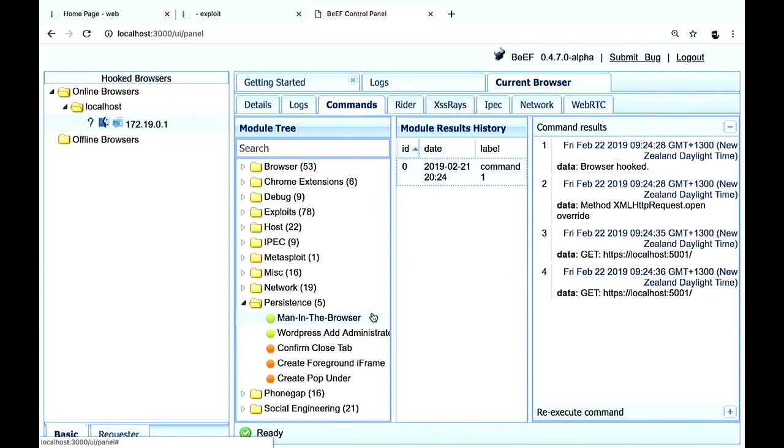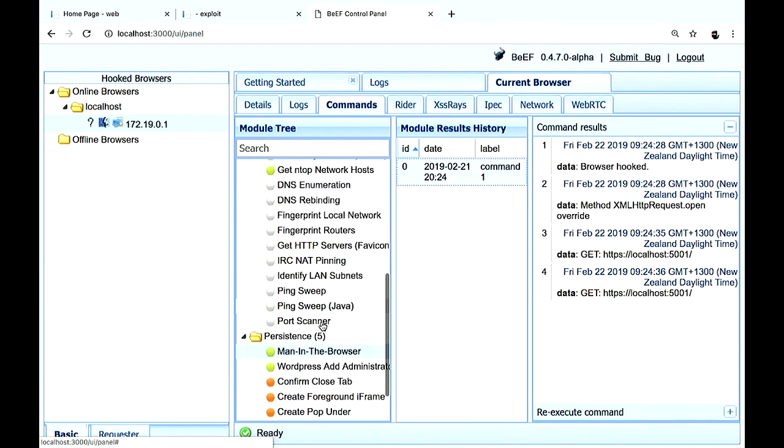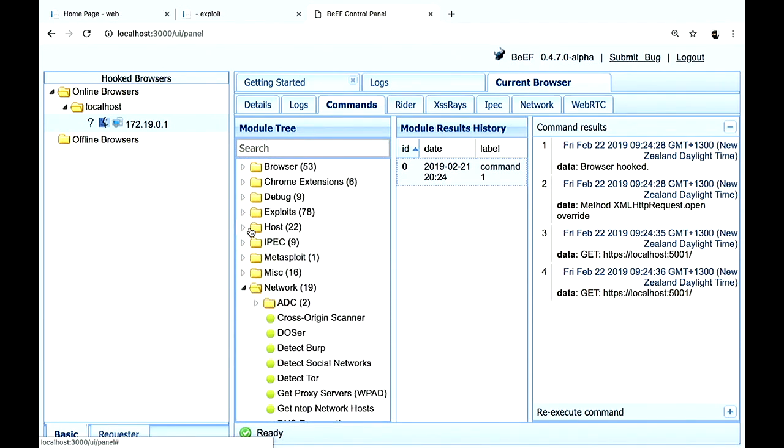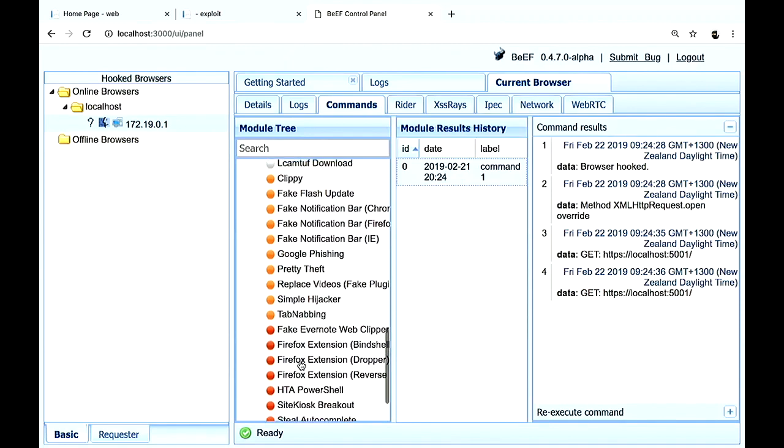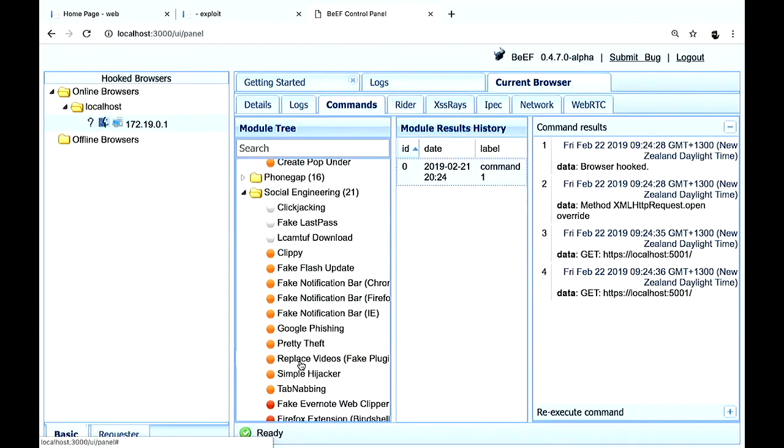And there are a whole bunch of other tools built into this framework, things like sending network requests on from the user's browser, things that try and attack the browser itself. Some of the coolest ones for demoing are the social engineering attacks.